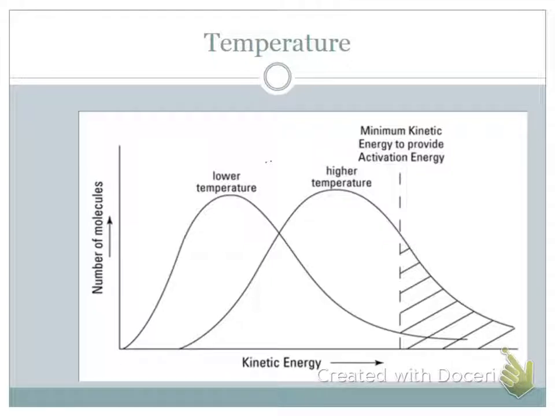So you don't have this graph in your notes, but I just wanted you to look at it when we talk about increasing the temperature. The shaded area down here is the particles that had enough energy to react. Okay, so when I have a lower temperature, notice the number of particles is way down here. But when I increase the temperature, because my particles are moving faster and have more energy, I get a lot more particles up here that were able to have that minimum kinetic energy to overcome the activation energy. So that's why higher temperature works.